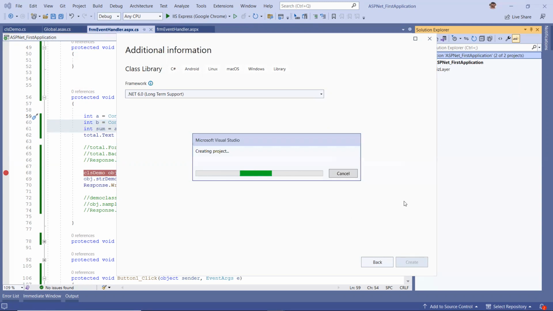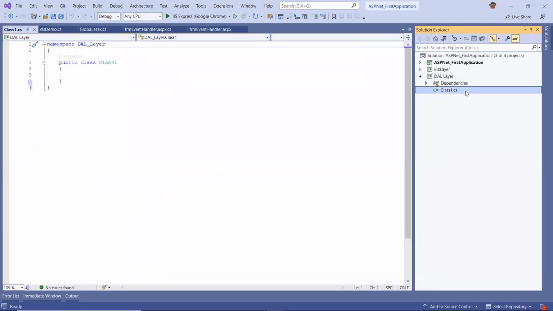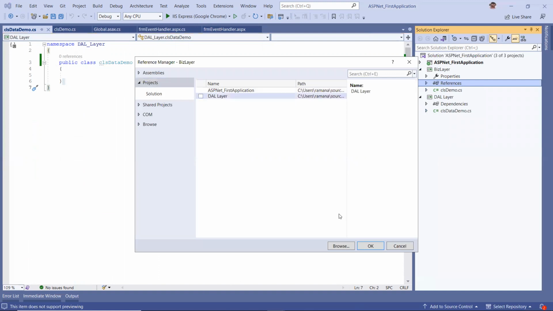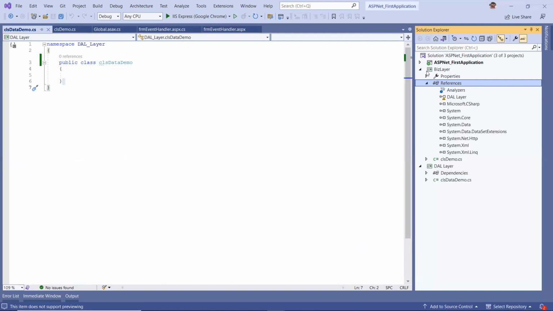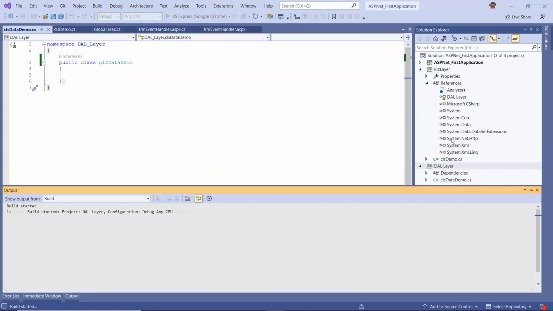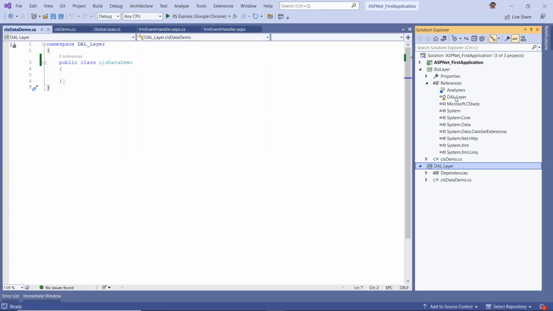As simple as the business layer, right? It has again kind of the same stuff, CLS data layer. Let me name it CLS data demo, so that it is coming up here as CLS data demo. And here what you need to do is, for this particular business layer, you need to add a reference of the DAL layer in this case. For the presentation you gave the business layer; for the biz layer you just build this class, so that it will create a DLL of the DAL layer, right? That DLL we are giving it here.